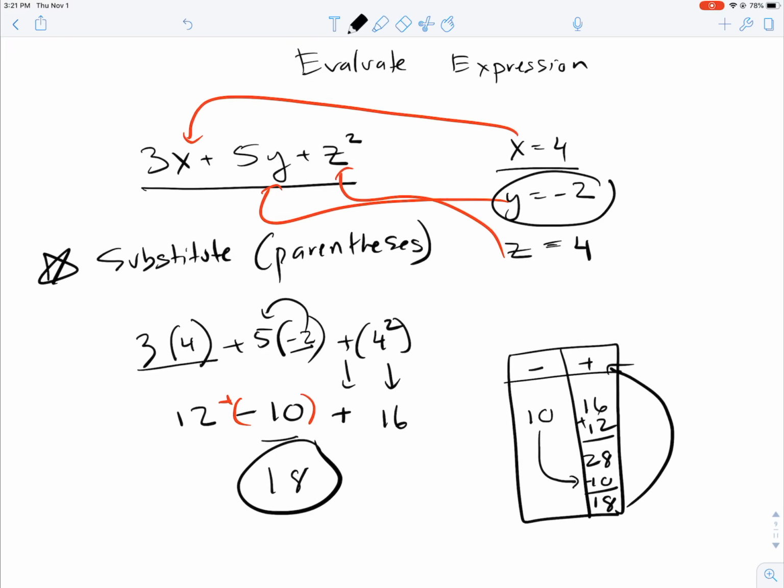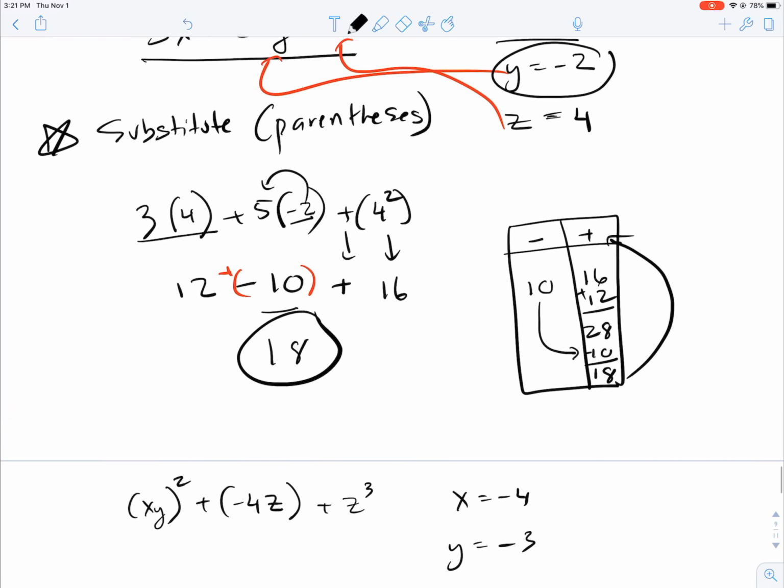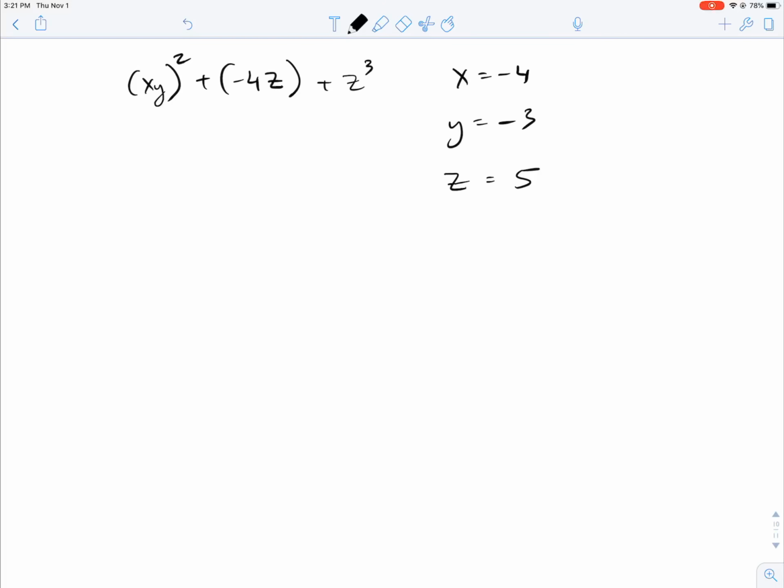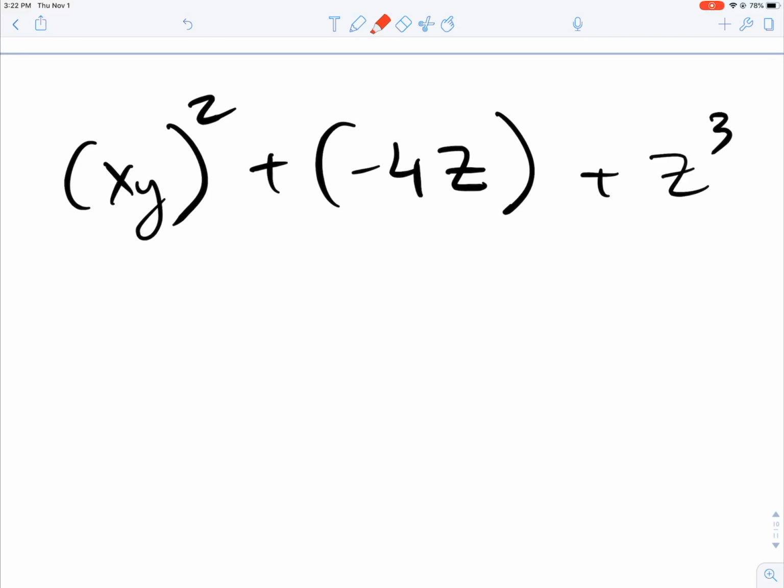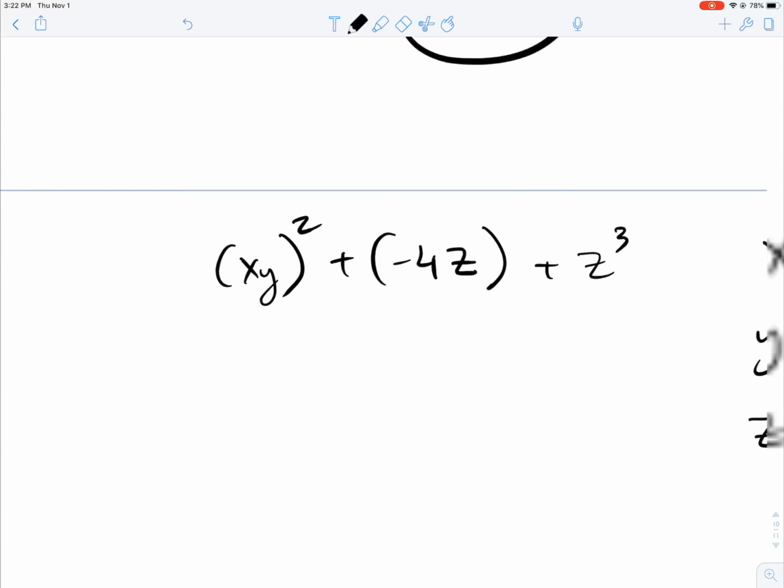That's one. All right, let's get you something a little more complex. This is the one that a lot of you had trouble with, and I'm going to try to do it as best as I can, but pay attention to the way I set up everything. So we have x times y, and the whole thing is squared. Notice the exponent is applied not just to x, and not just to y, but to both of these terms inside the parentheses. Let's first and foremost substitute.